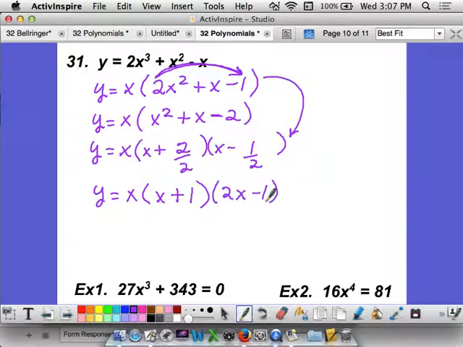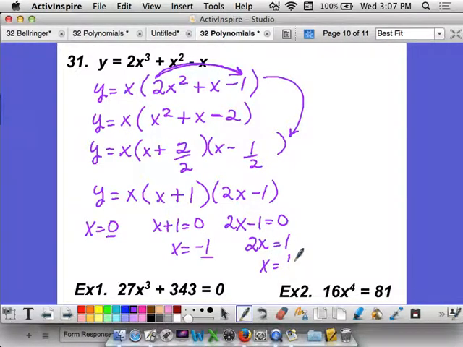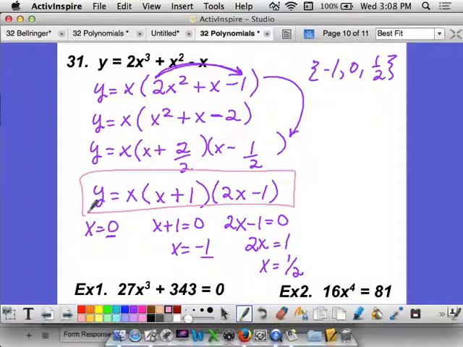So if we're writing this in factored form, I would stop right here. If you're writing this in factored form, that's your answer. If you're finding the zeros, depending on your directions, set each one of these equal to 0 and solve. X is 0, subtract 1. So I have 2x is equal to 1, so x, dividing by 2, is 1/2. So my zeros would be written as negative 1, 0, and 1/2. You just have to watch your directions and see what you're looking for. If you're writing it in factored form, here's your answer. And if you're looking for the zeros, there's your answer. We'll finish this up, and I have a few extra examples on the next video.